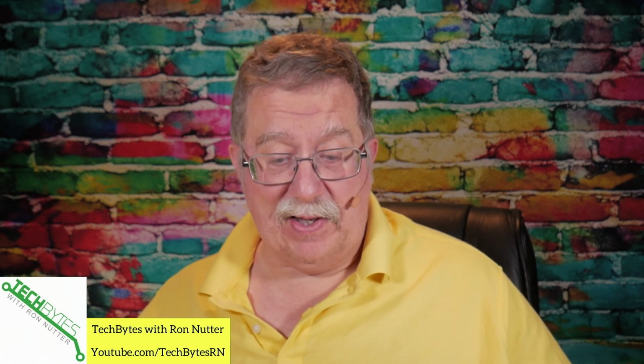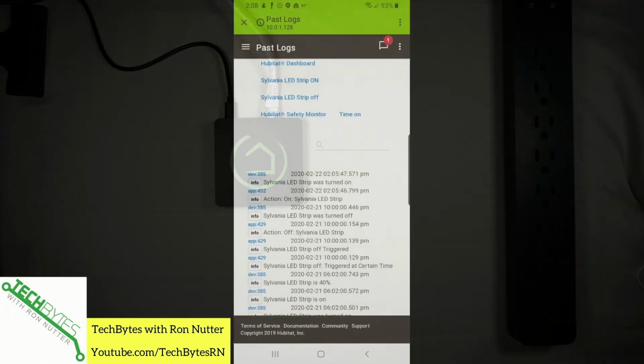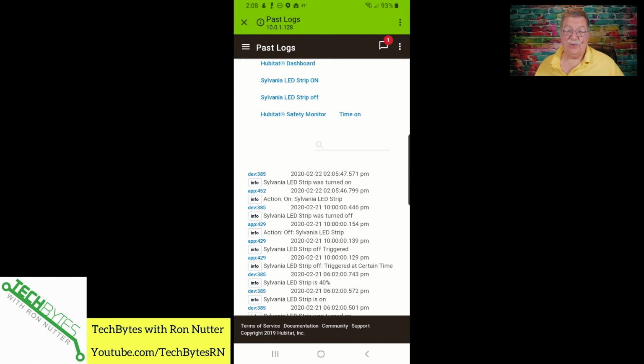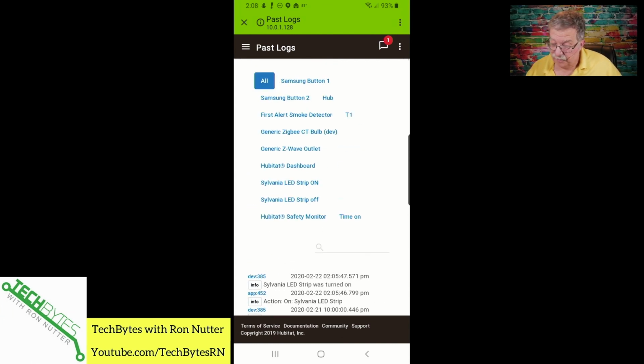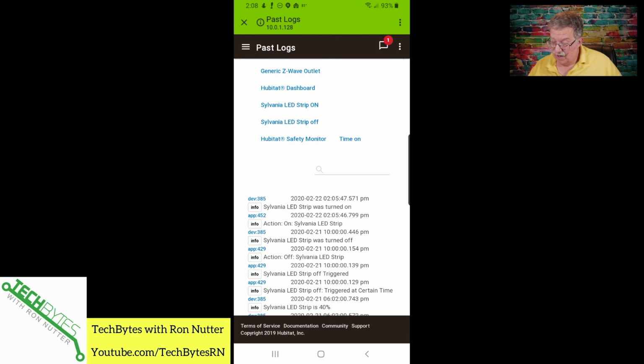So as you can see, this is just another way where the Hubitat is really a handy little device. The app itself tells you quite a bit when you go into the logs. So if you do run into a problem, you're more than likely to be able to fix it. And if there's a problem, you can reach out to the folks at Hubitat and they'll be glad to work with you. But that's where having logs like this to share with them, to show them what is or isn't going on, is going to help them help you that much better.